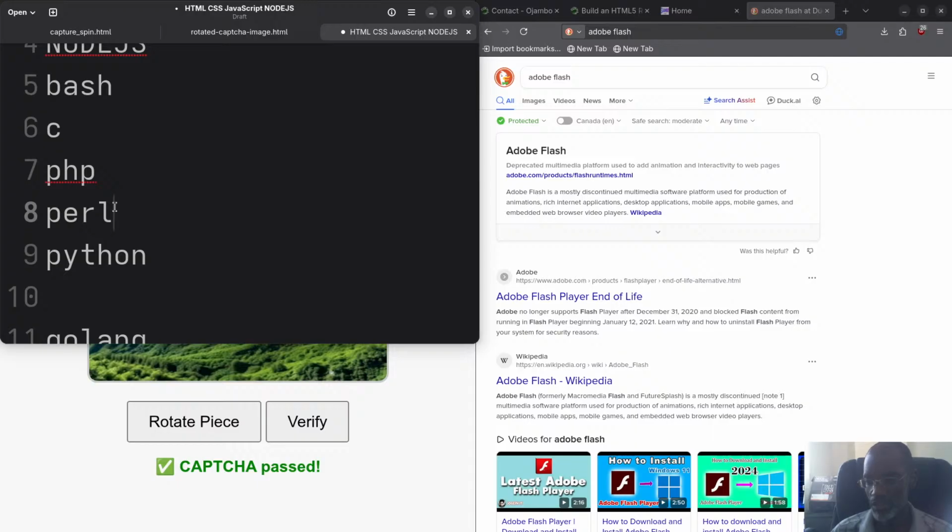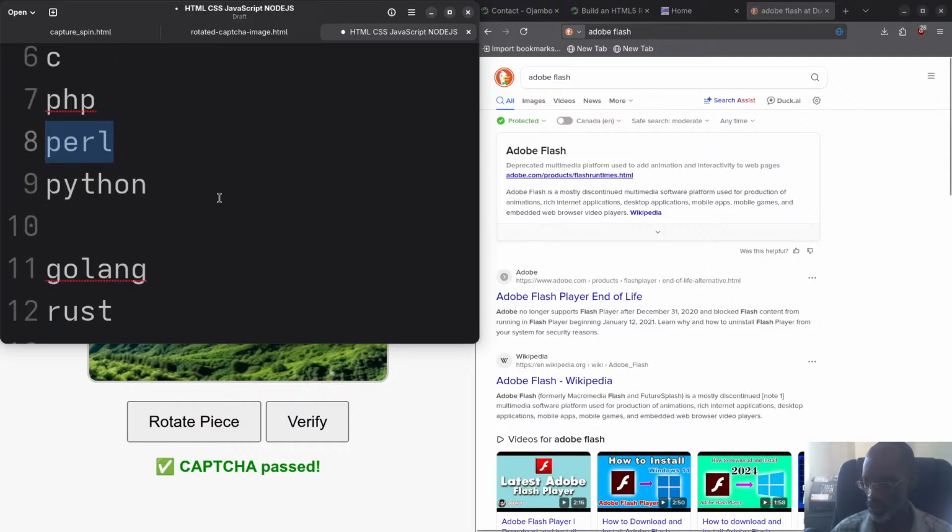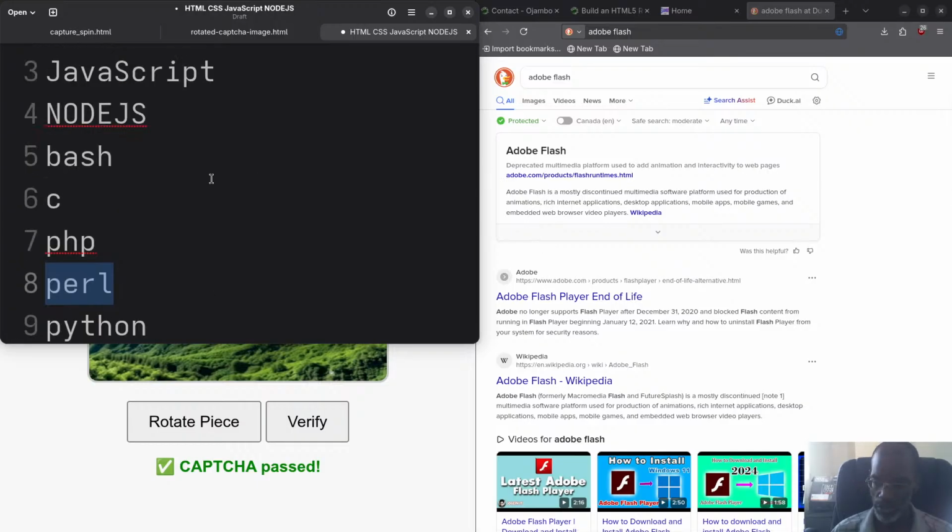Bash scripting, yes, that's correct. You got the bash. I do some of that on the website as well. I have tutorials on that. I think I have tutorials on everything, maybe except for Perl and obviously Golang, and I even have some Rust tutorials there as well. And I have Node.js, JavaScript, Bash. So all these languages are there.